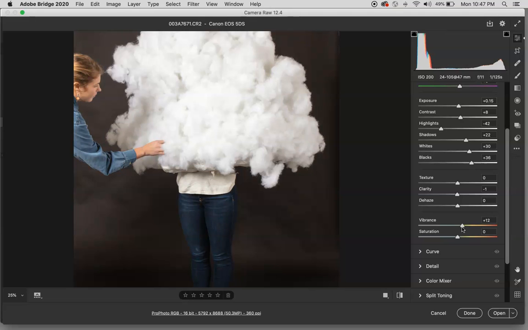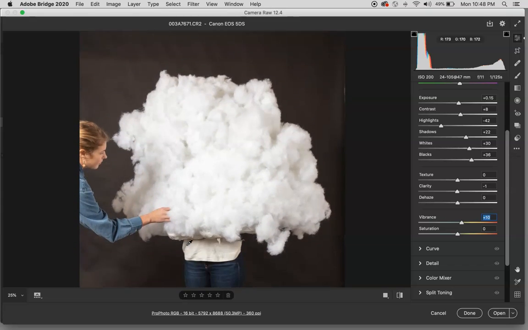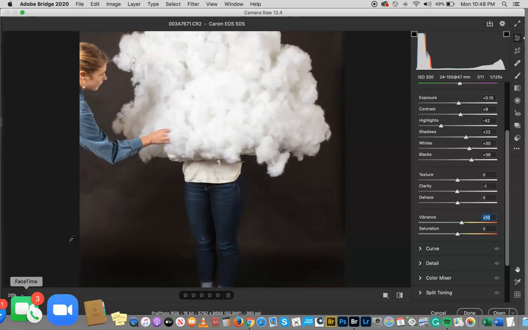This one I might actually bring up a little bit here, 10%, or try to bring up the saturation to see. I actually think the vibrance slider is doing a better job, so I'm going to bring up, and I'm doing this all by eye right now, and the vibrance slider will add saturation to places that are a little less saturated in the image overall.